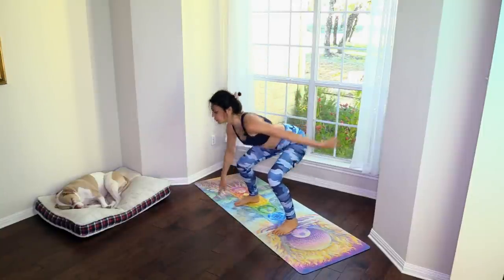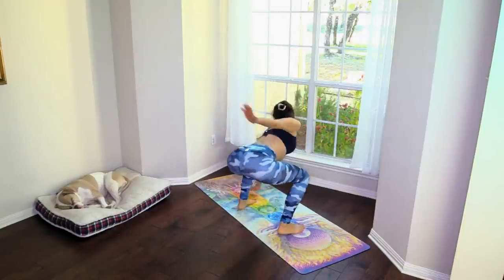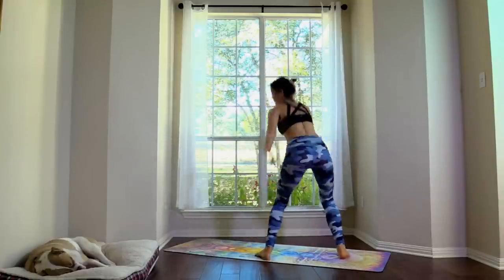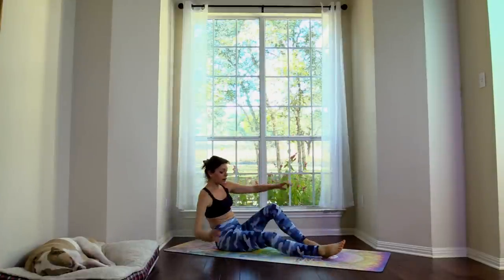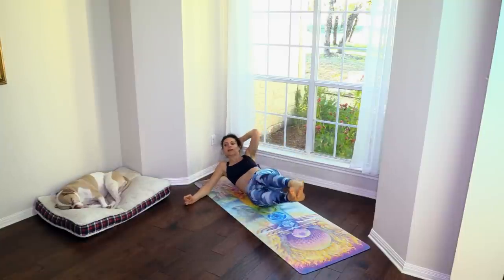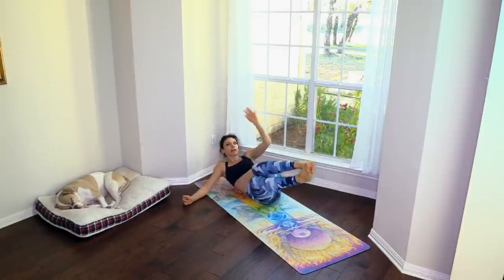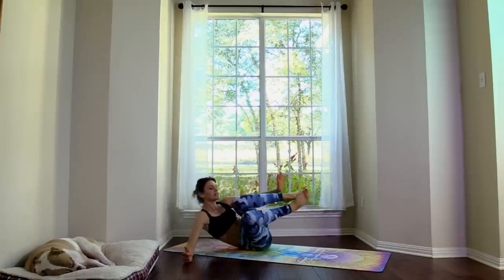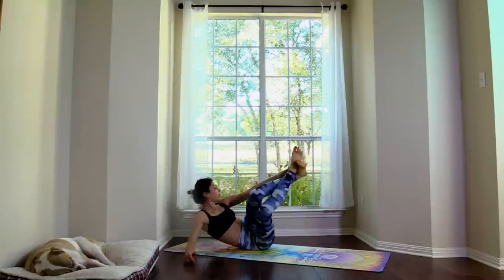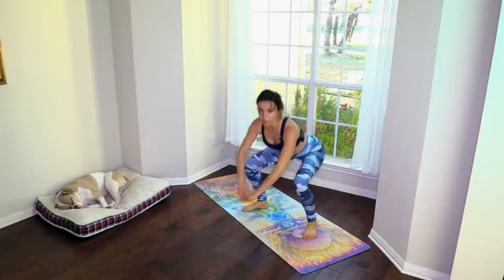And we're gonna go right hand on the outside of the right foot. 1, 2, 3, 4, 5, 6, 7, 8, 9, 10. Lower down, however it works for you. There's different ways to safely lower down. 1, crunch on the other side, make sure. 3, 4, 5, 6, 7, 8, 9, 10. Same thing, you can get up in whichever way you want.